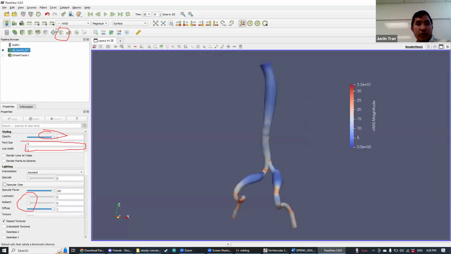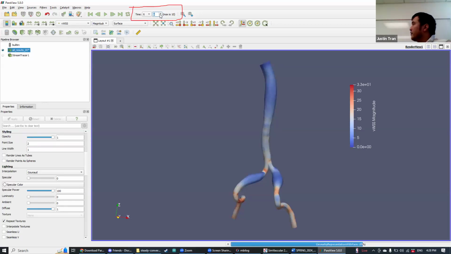Okay. So remember earlier today, I mentioned that this bar at the top right here represents the time that you're viewing for your results. Okay? And so if you move this to different numbers here, it's actually going to show you the results at different time points. You can see that I'm clicking on it, but nothing's actually changing on this image right here. That's because this result is for a steady simulation. So it makes sense that all the results show the same thing because it's steady state.